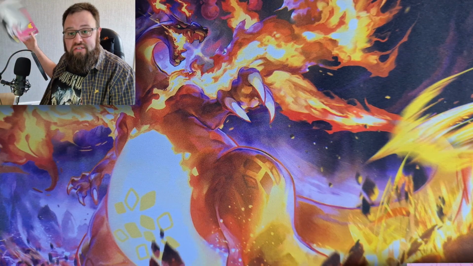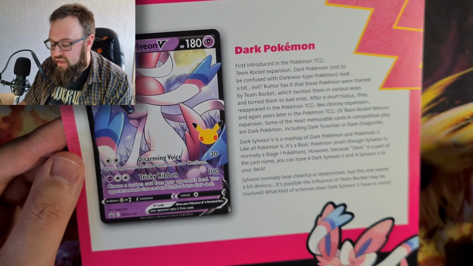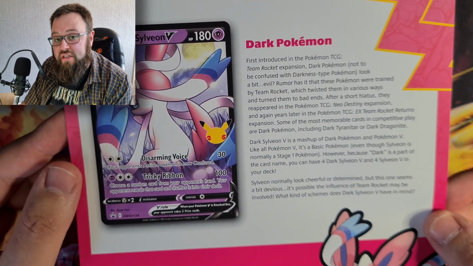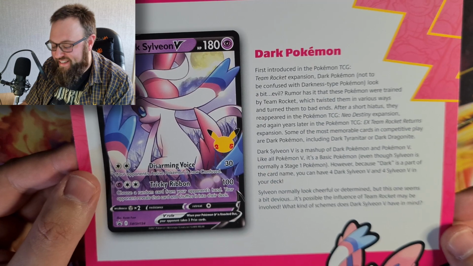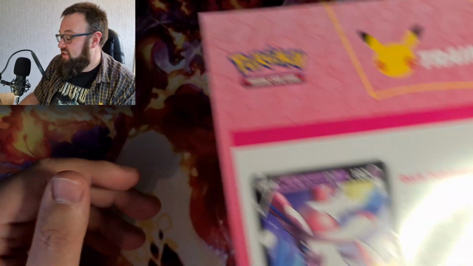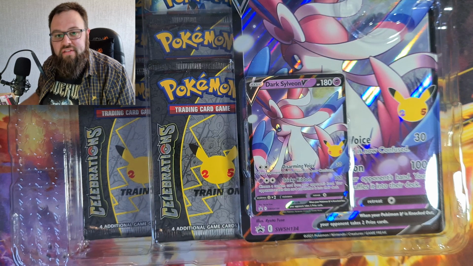So it has been quite nice to open something that isn't a box. We're going to have a quick look at that sheet there, which just gives you an outline of the promo card for this set. As you can see, it's that Dark Sylveon, and it talks you through why it's a dark card. It talks about Neo Destiny there, which is great, and just gives you an overview. If you want to look at that in more detail, obviously pause the video and you can have a skim through that.